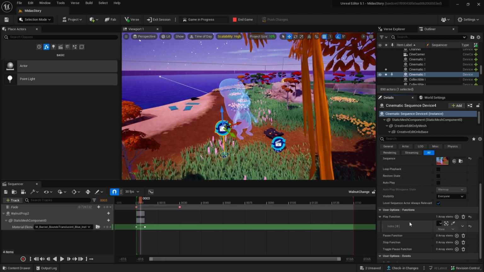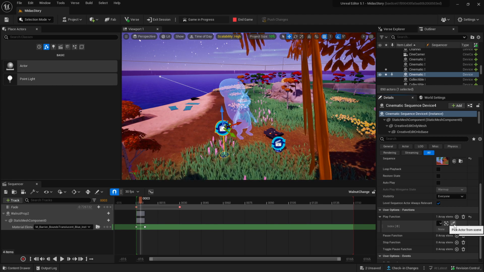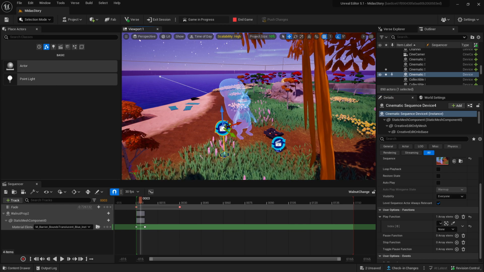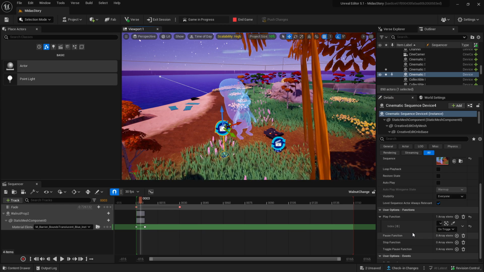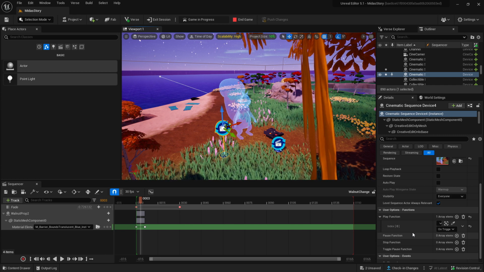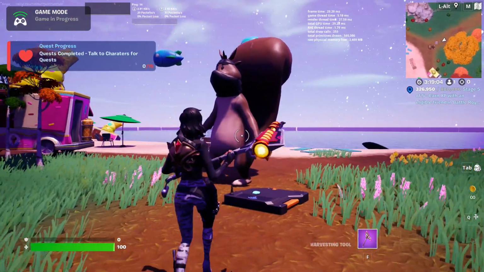So if you want it to start with a button or trigger, you can then click this pencil right here and then click on the trigger and do On Triggered. Or you can also have it on things like a timer. So when the timer reaches 0, textures will change in your map. But that is it. That is how you change textures in game.